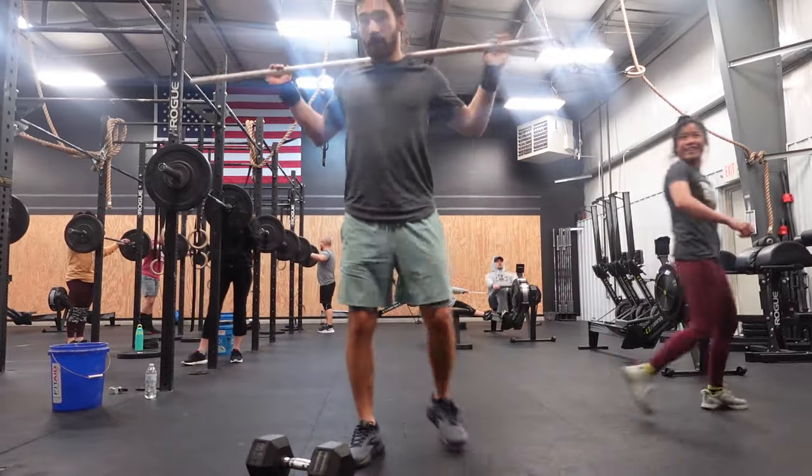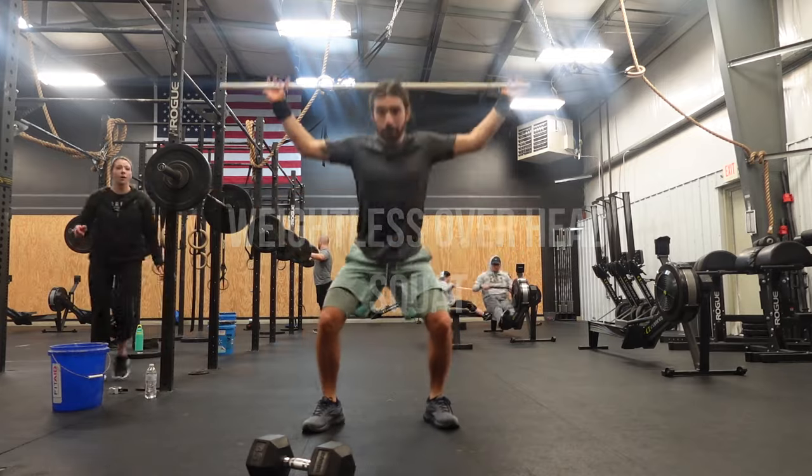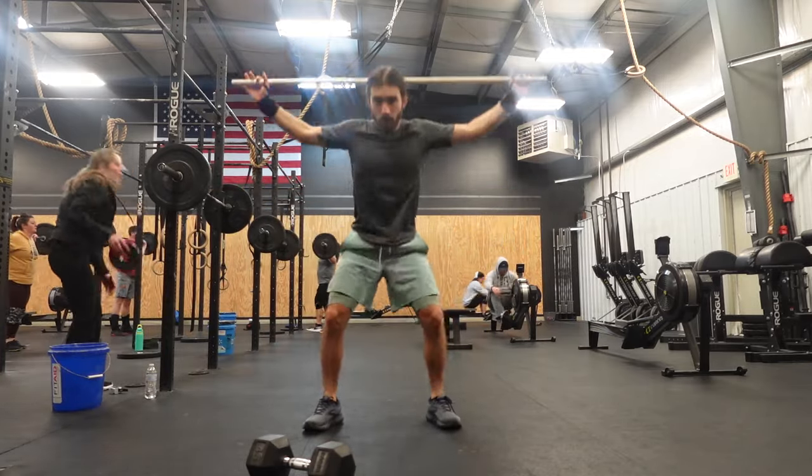So other people had weight overhead squat. I did weightless to preserve and to maybe get a good warm up.